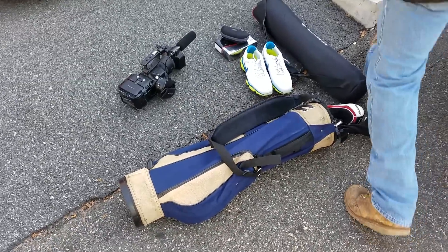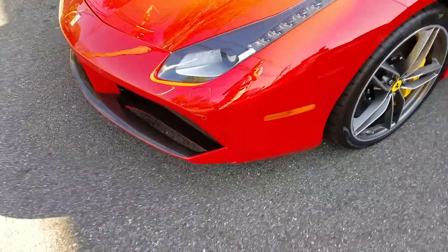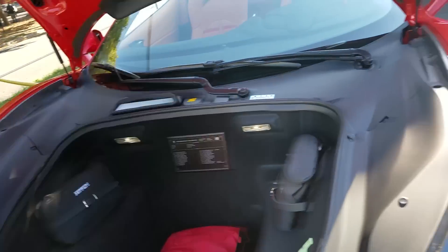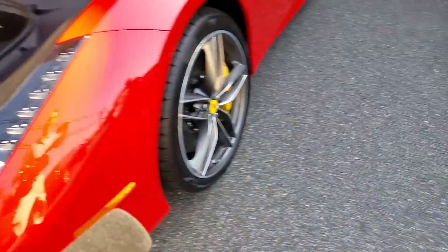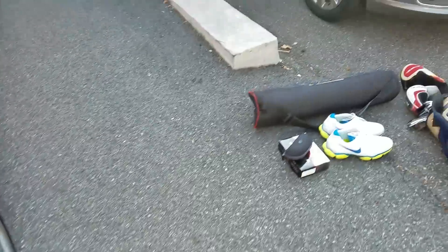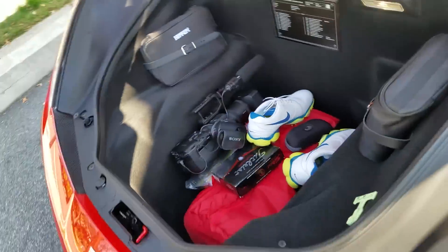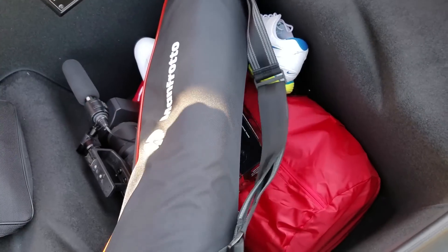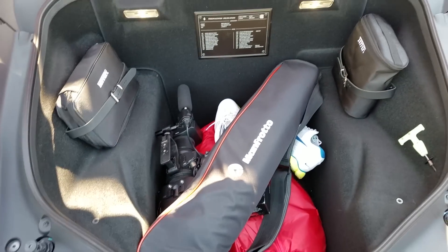All right, practicality test. Let's see if we can get all of this in here. I didn't even do the unboxing video yet, so I'm going to pile it on top of the stuff that already comes with the car. Is the side flip? Yes. So we can definitely get this stuff in there. Camera for high-speed golfing action, golf balls, spikes. I can pretty much fit a body in here on top of all this stuff. The clubs are where we're going to run into an issue, and maybe the tripod. Nope, that's good. Tripod's going to work. So that's step one.